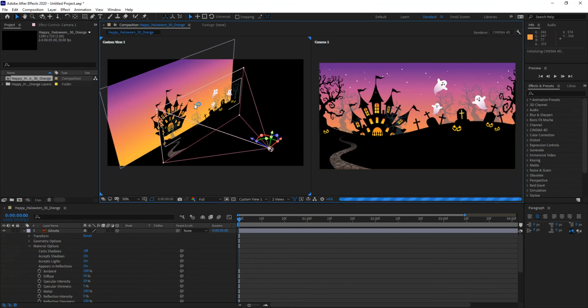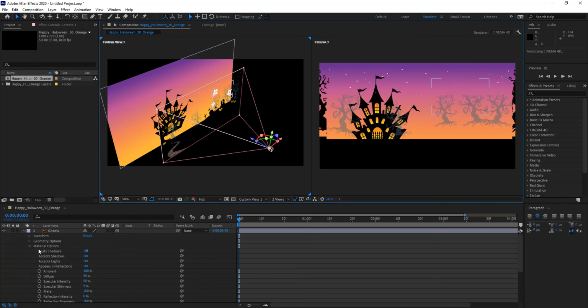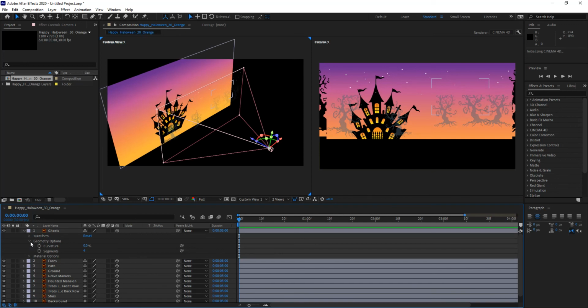Now, you notice that not much change here, except now you have more options for your material options, more settings available to you, and you also have geometry options, which allow you to create 3D objects in After Effects, to actually truly create 3D changes to objects.